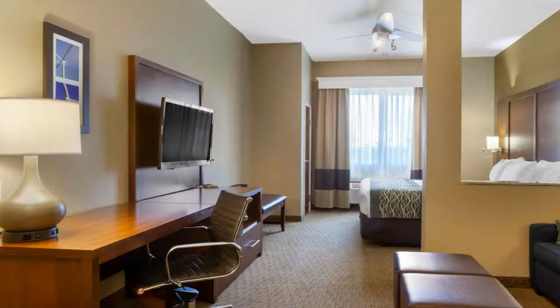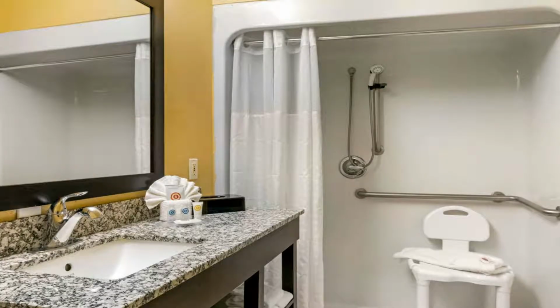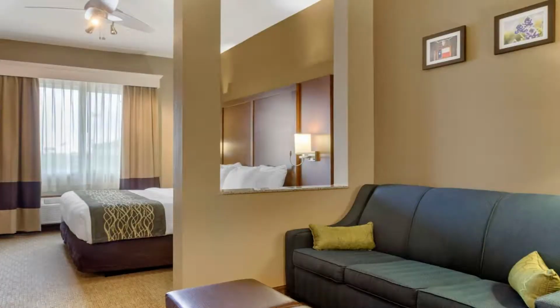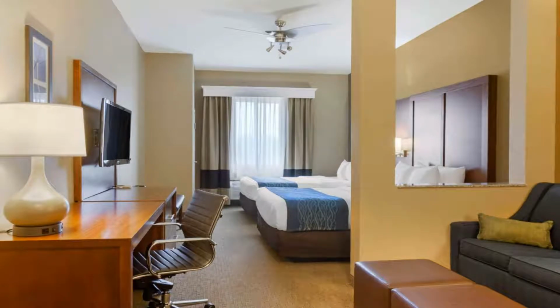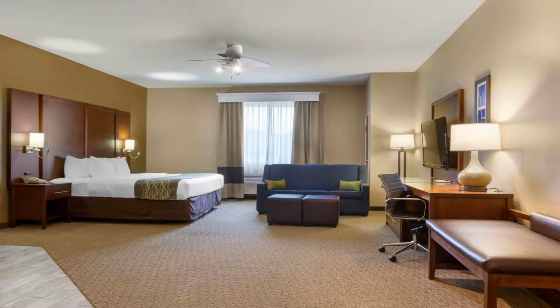This hotel is minutes from the Amarillo Civic Center, the Amarillo Zoo, Splash Amarillo Water Park, the Amarillo Little Theater and the Route 66 Motor Speedway. Additional nearby points of interest include Wonderland Amusement Park, Palo Duro Canyon State Park, Amarillo Museum of Art, Harrington Discovery Center Hands-on Science Museum, Lake Meredith National Recreation Area.